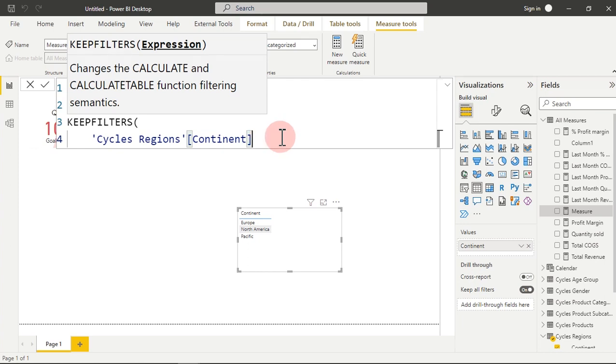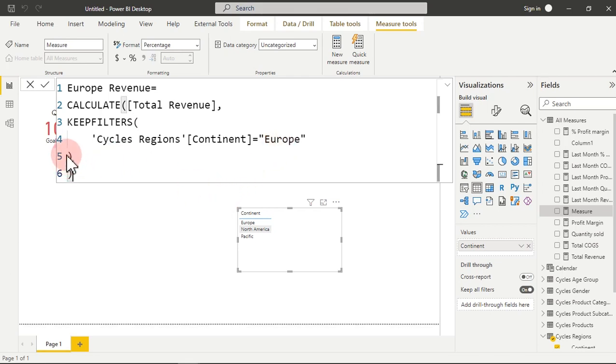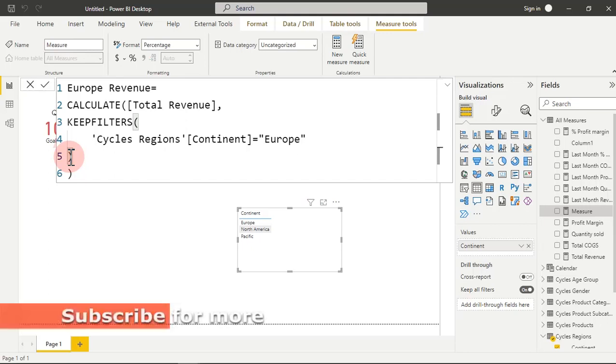Then I'm going to look for where it is equal to Europe. Make sure the spelling is correct, else you're going to have a weird value or an error. So Shift Enter to close your calculate, and I just want to make it right. So something like this would be cool.